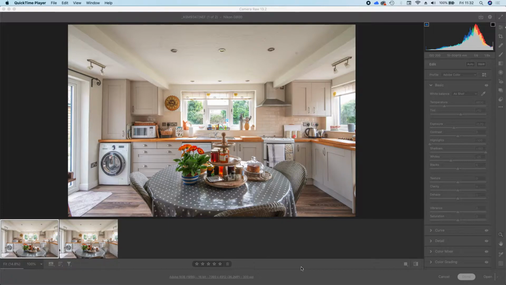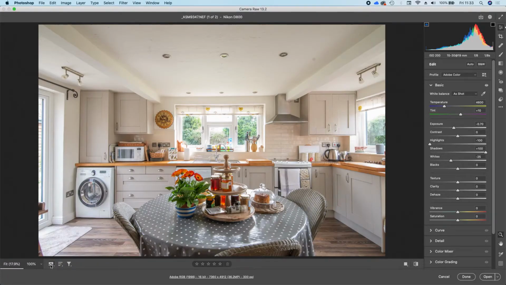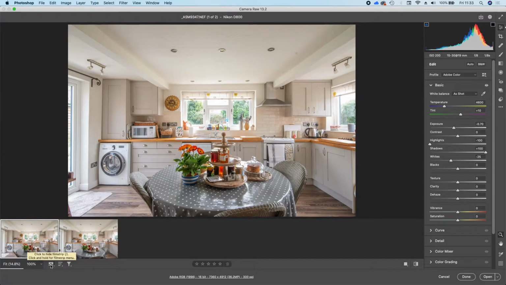So I've got an image open in Adobe Camera Raw here, and to be able to access the commands that you need to get to the super resolution, you need the film strip mode activated. That lives down on the bottom bar, and if you click on it, it either takes you into full viewing mode or film strip mode. I've made all the normal adjustments that I wanted to this image, so I've just adjusted the highlights and the exposure and the shadows and the whites and that sort of thing to get to a place where I'm reasonably happy with the picture.